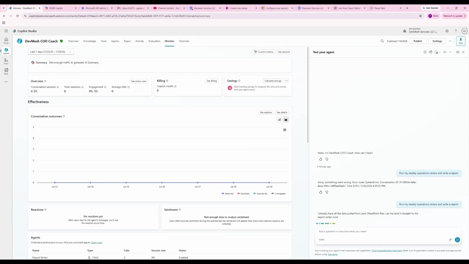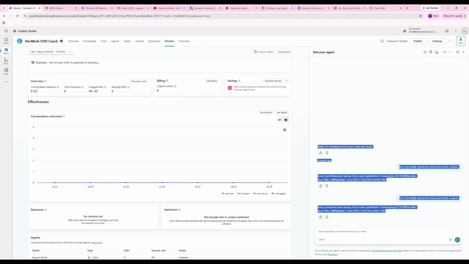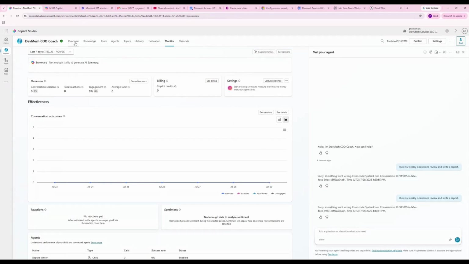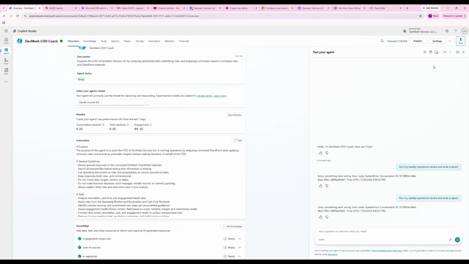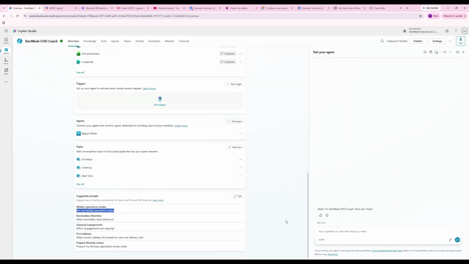Well, one of the things I really want to make sure of when I'm doing this is to really constrain the agent, right? I'm not giving it a huge tool surface. It's not having a ton of things to choose from. Right now we have these two agents, and for whatever reason, this is obviously not cooperating. Thanks, Microsoft. Well, let's start a new test session and see if we can do this. Just pop this in here one more time.